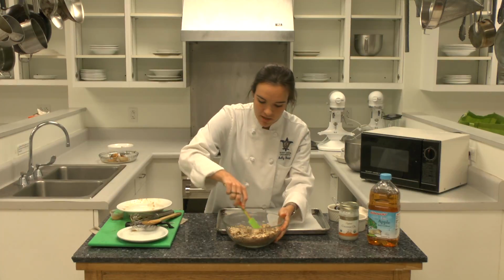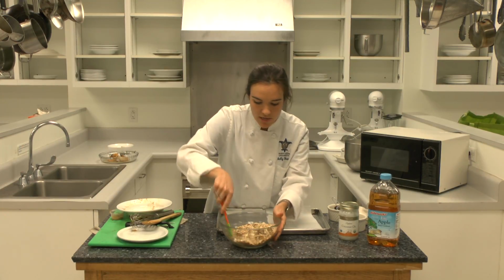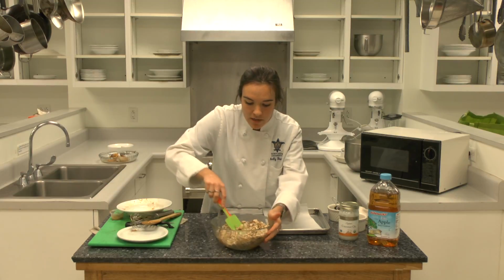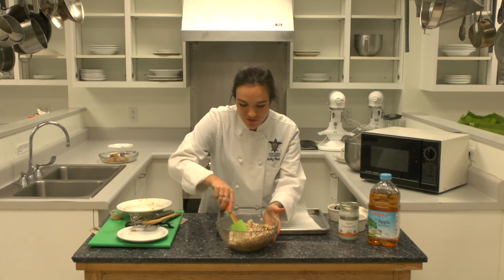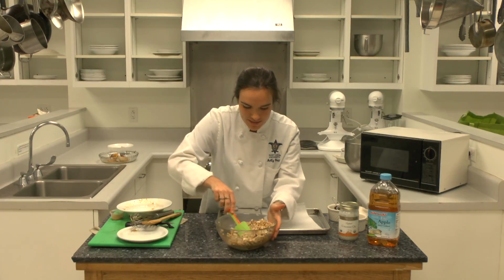And now what I'm going to do is just mix it just so that most of the oats are moist. It doesn't have to be one big ball. You're just looking for a little coating at least, so that you really get those chunks of granola. You don't want just a rolled oat. You want the cluster. That's the best part.